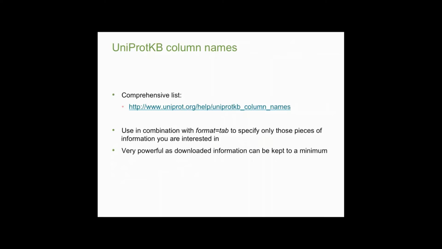Just imagine that if you launch a query that returns 1,000 hits and you download the full text versions, you'd actually have to download 1,000 complete entries, including the references, etc., even if you're just interested in, say, the keywords contained in those entries. So you would download an awful lot of information, which you afterwards just discard and waste bandwidth on. Instead, if you just choose tabular format and specify keywords as the columns, that's all you're downloading. So it's very efficient.